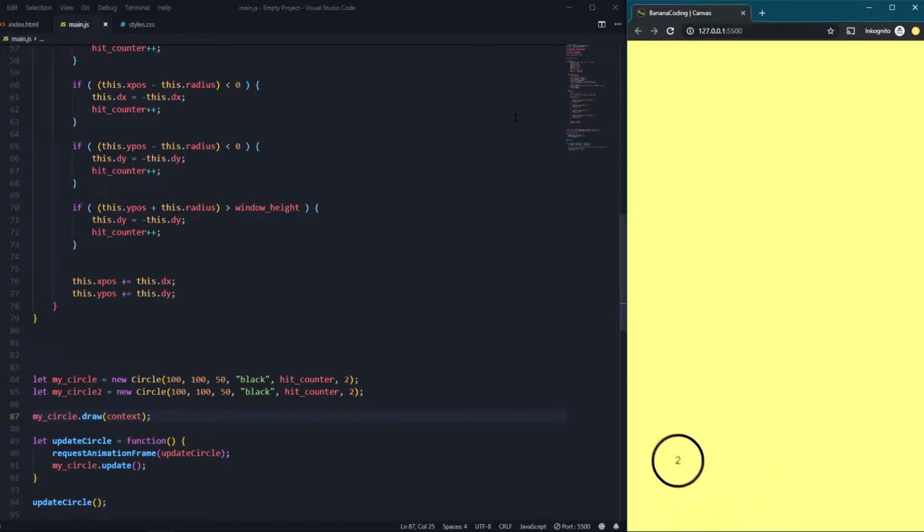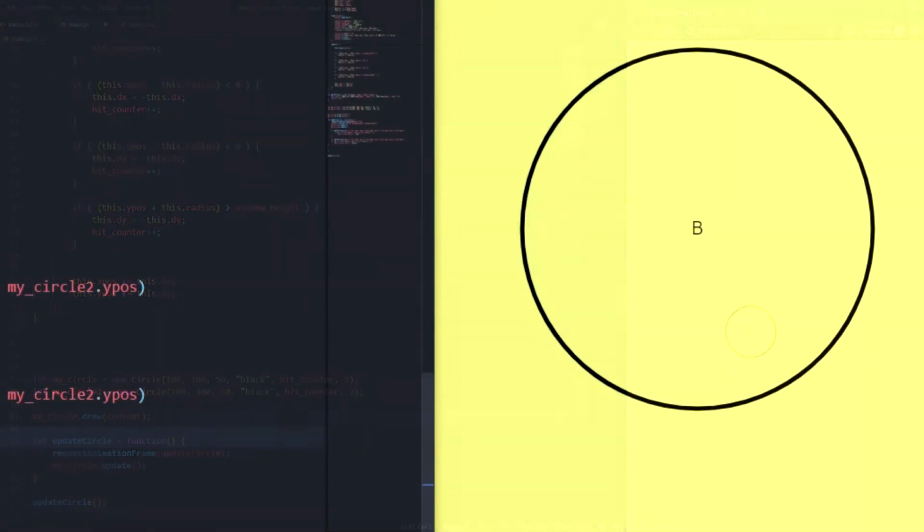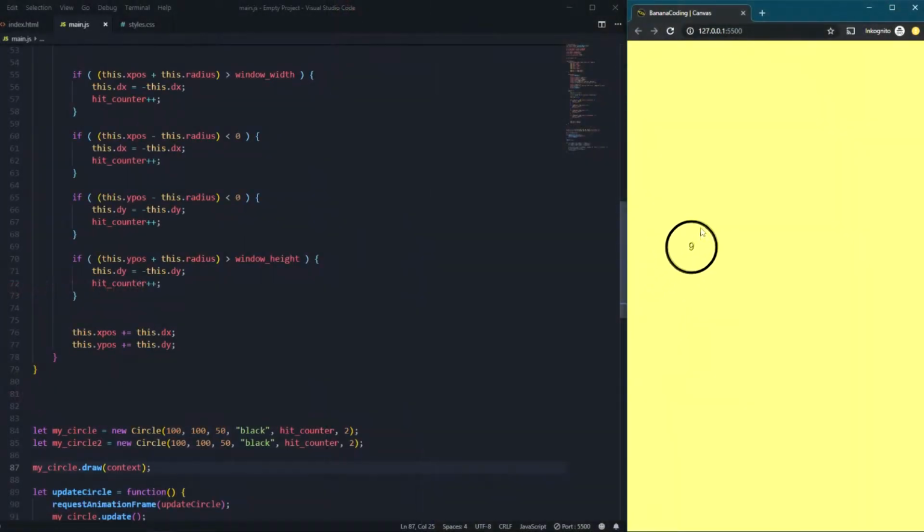In this tutorial series we're gonna do a simple and easy collision detection with the objects we create in our canvas. As you can see in the last tutorial series, I really recommend you watch these videos so you can get what we have done here right now. We just created that circle that moves around, and if it hits the corner it will change direction, and of course count the corner hits here.